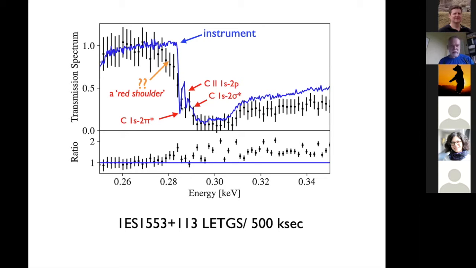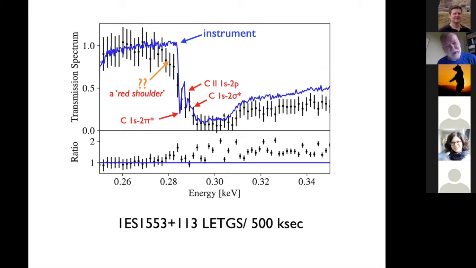And as you can see, in it is present this carbon 1s2p transition, or 1s to pi star, in carbon bound to carbon. There is this little dip over here that was identified as absorption in singly ionized carbon. And then there's another neutral carbon absorption feature over here. So there's this funny shoulder over here that is not seen in any other source that we've looked at. There's a few other sources that have some absorption along the line of sight, and they never show this. They always conform to this shape of the absorption edge. And this is a pretty significant deviation.